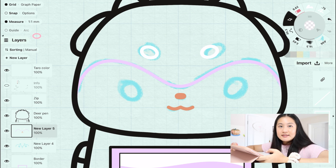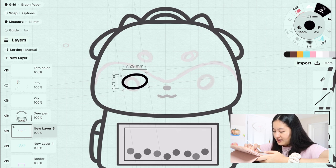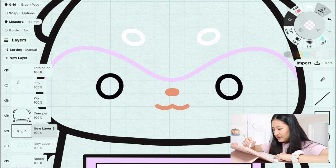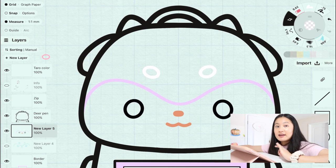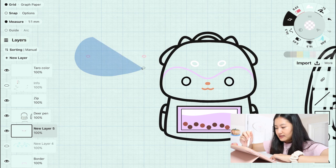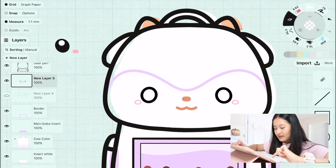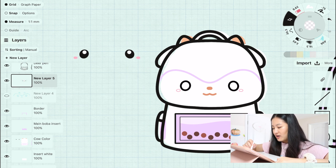Next we are going to use white and make the eyebrows, and then lastly we are going to draw the eyes. I really wish I had the eyes from the cow, but it's okay, I can make my own. Now it is time to center everything — it's so hard to get things right because it doesn't really lock in the exact places. If it looks good to me, that's good. Lastly we'll put the blush right here.